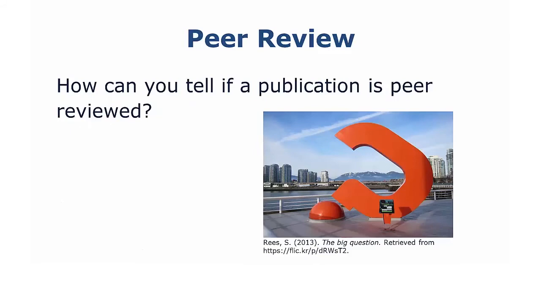But how can you tell if a publication is peer-reviewed? There are a few ways to check. Use peer review filters. Many library databases and catalogs offer the ability to click a filter on the results page, which will limit to items that have been peer-reviewed or refereed. Use this feature carefully because not every article that appears may be peer-reviewed.